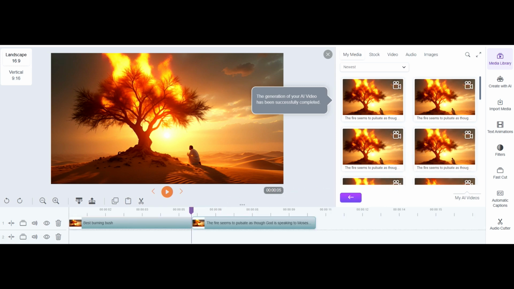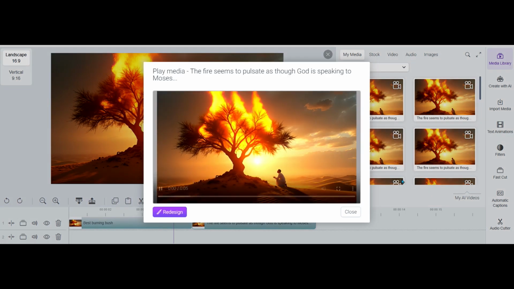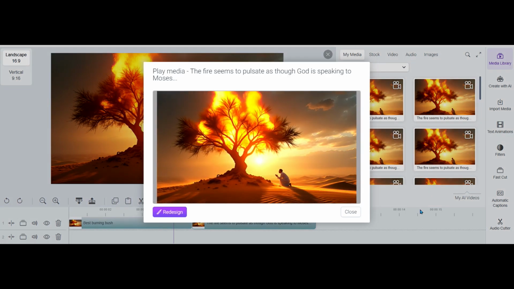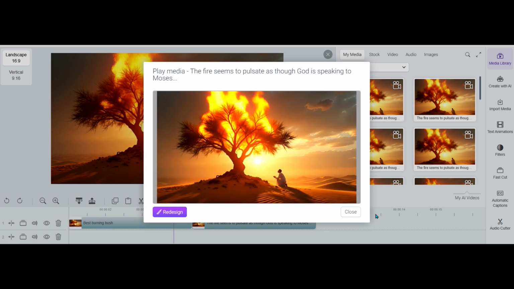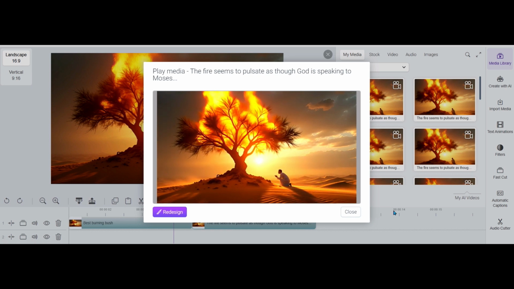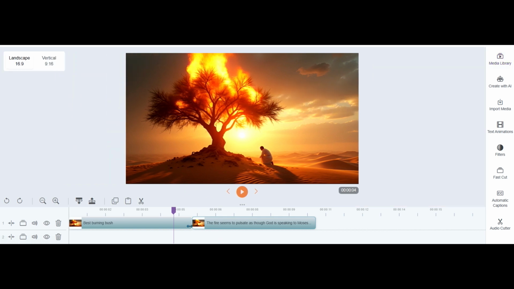Okay, so let's pull this one in and let's see how they tie together. Oh, let's check this last one though too, since it's done. Oh, I like the sand blowing on this one though. Even though his clothes don't really seem to be doing anything, it's blowing from the opposite direction, which makes kind of sense that his clothes wouldn't be flapping in the wind going the other direction. Let's check it again. I don't know. I like them both, but anyway, let's check it out here.